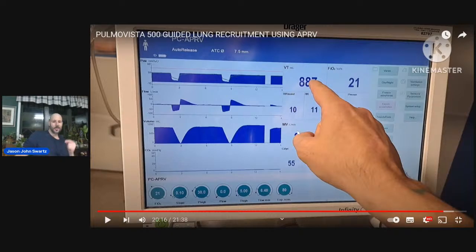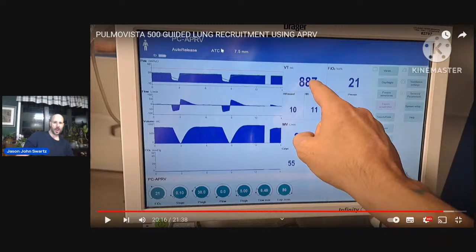So we have a guy that went from 50% oxygen requirement down to room air. We have a guy who was completely de-recruited to being pretty well recruited. And his breathing was 24. And now he's allowing the vent to breathe for him, and he's breathing at 10. And with that 10, he has now a normal blood gas. Of course, now he has way more diffusion capacity because he's pretty much recovered half of his lung.